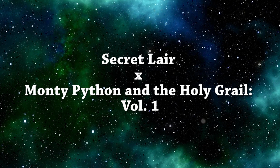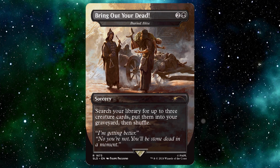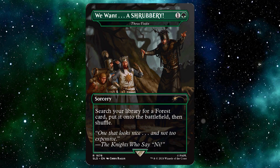But now we're on to the one that completely shocked a lot of people and kind of flew out of nowhere. And this one is Secret Lair X Monty Python and the Holy Grail Volume 1. In this secret lair you get Prodigal Sorcerer as Tim the Enchanter, Buried Alive as Bring Out Your Dead, Dismember as 'Tis But a Scratch, DFC Birds of Paradise as African swallow, European swallow, three visits as we want.